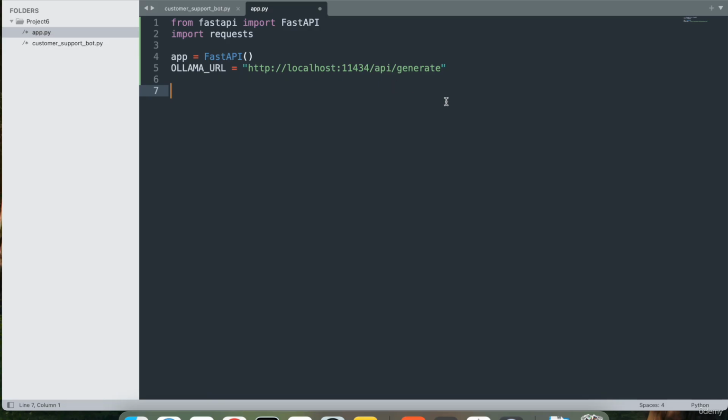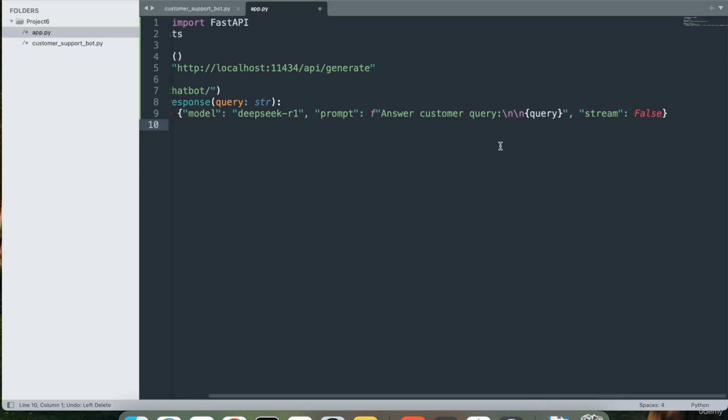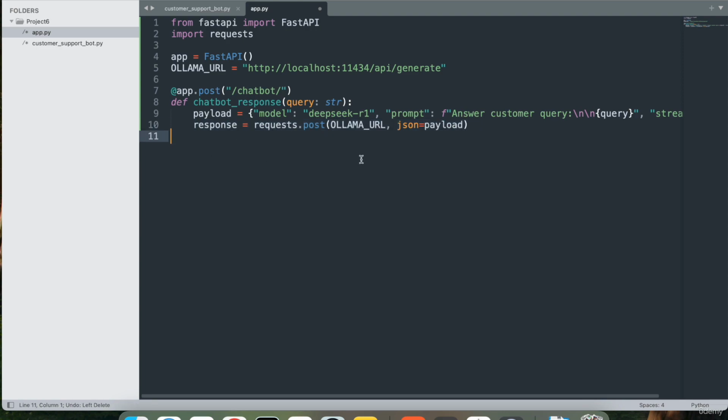Next, let's create the endpoint, a POST endpoint called chatbot, and I'll create the function chatbot_response based on the query that is passed. The payload is model: deepseek-r1, prompt: answer customer query based on the query that is passed, stream: false. Then I'll say response equal to requests.post(OLLAMA_URL, json=payload). I'll say return response.json().get("response", "No answer available").